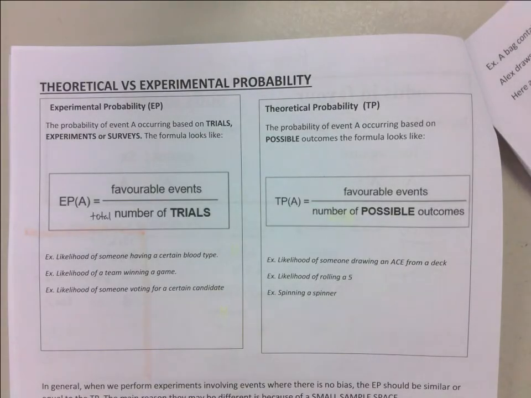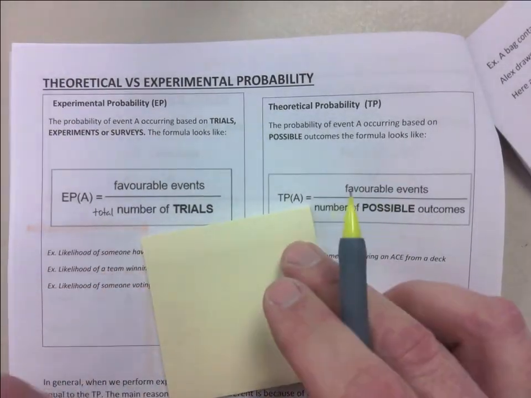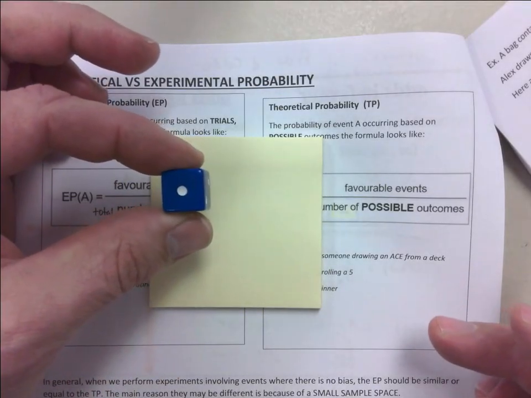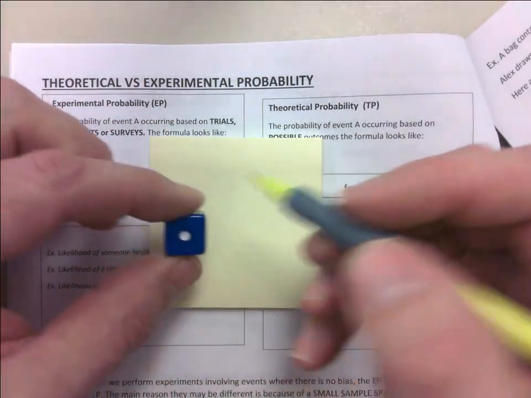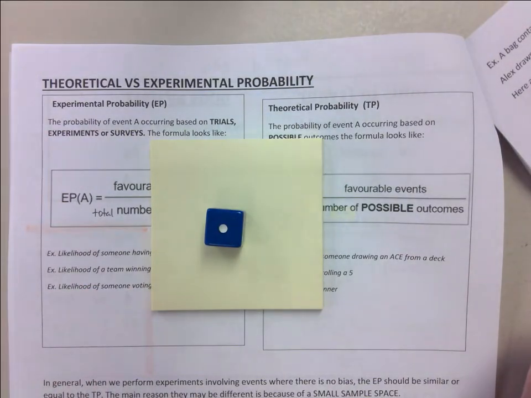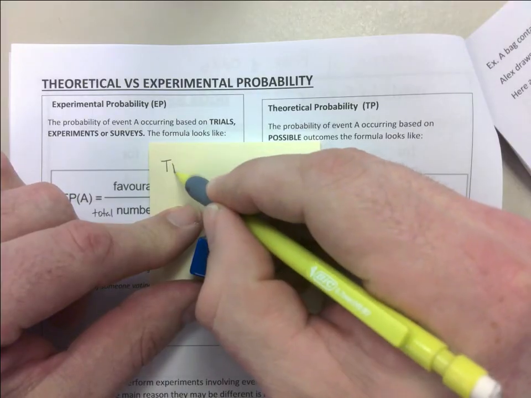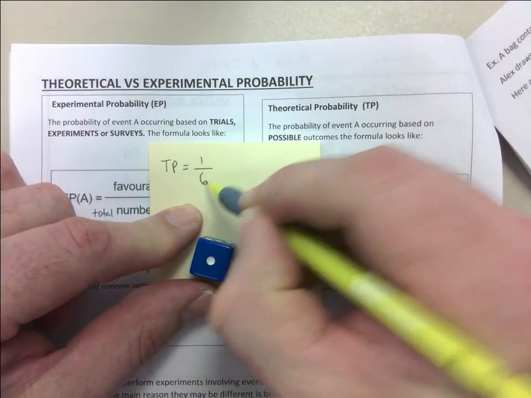Let's do a quick experiment actually, just so you see at firsthand what I mean here. Tell me, what's the probability of rolling a 1? What is it in real life? Like based on this die, what have we been answering? 1 over 6. Is that theoretical probability or experimental probability right now? It's theoretical. We haven't done an experiment yet. So I would go ahead and say theoretical probability of rolling a 1 is 1 out of 6, right?